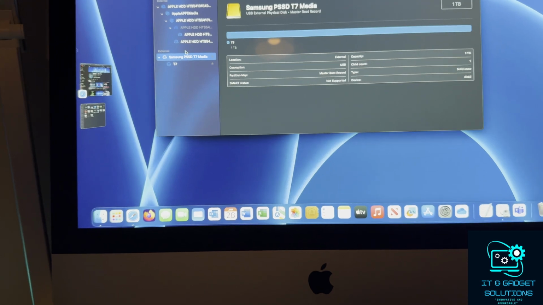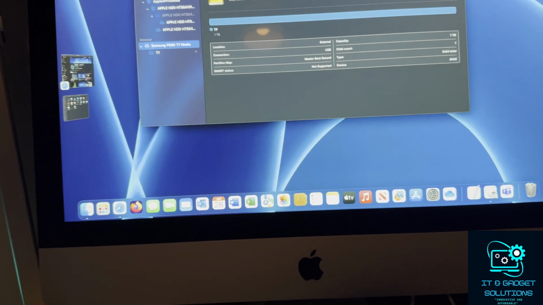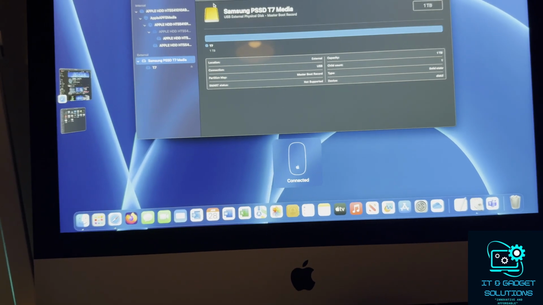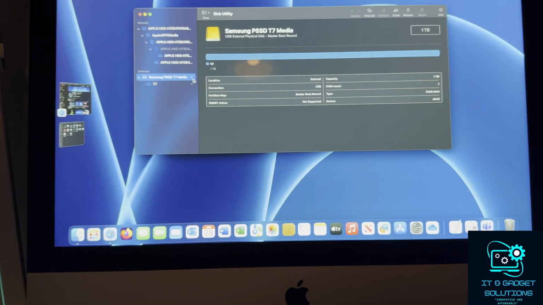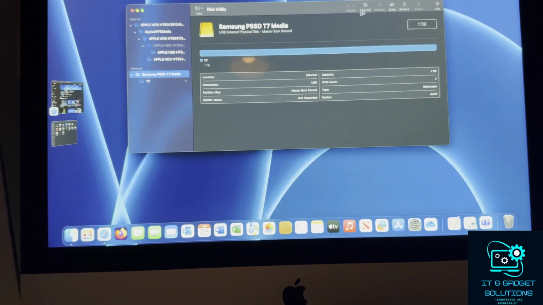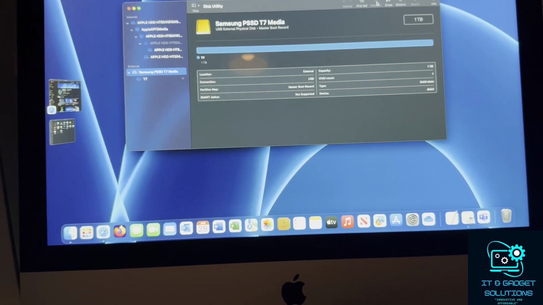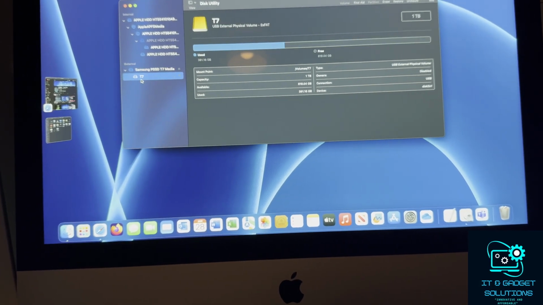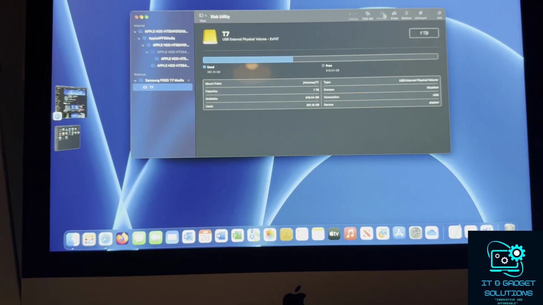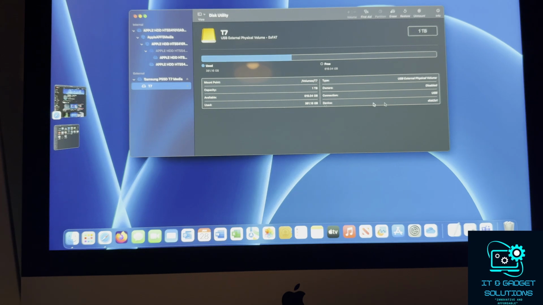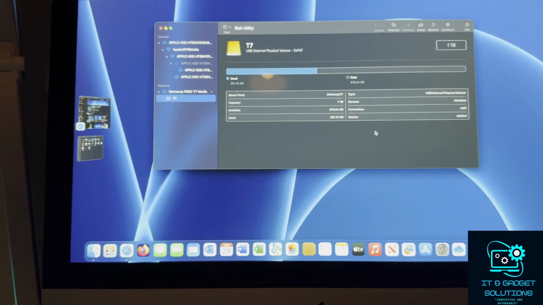My mouse is a bit jerky since the repair, bear with me. Right, connected, there you go. Basically it will not, it's grayed out. I can check the drive with First Aid for any errors, etc., but I can't split it. Even if I go down to its container, again, volume, I still can't do it. You cannot split an SSD because it's a non-movable drive.